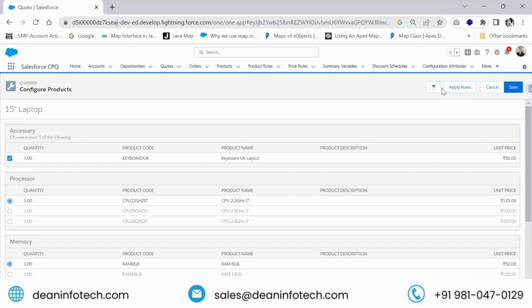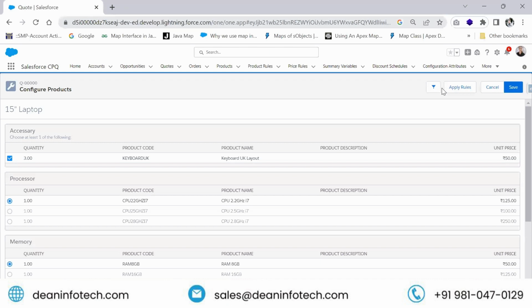So here, when I click on add products, you can see all the products in the catalog. These are all the products which are there in Salesforce CPQ, and you can simply filter them by product code, name, and family as well.